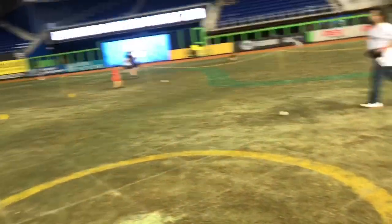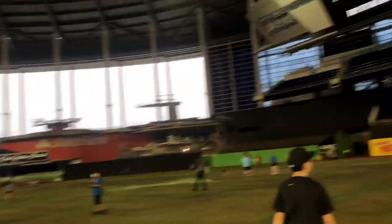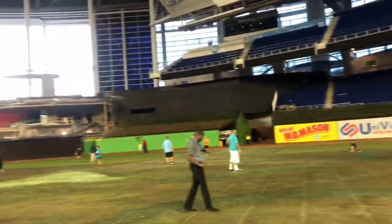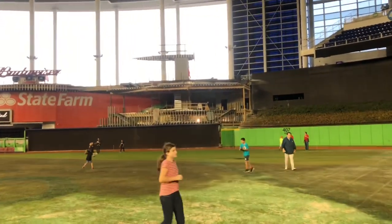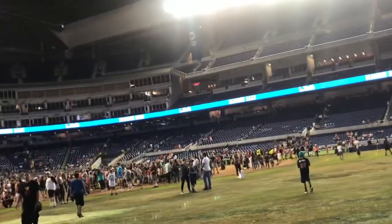We are in right field right now — this is absolutely amazing! We're literally in the middle of the field — this is absolutely incredible. We're gonna try to go over to the outfield wall and see if we can go back there. That's also where the new social area is gonna be, so I'm pretty sure I'm gonna be here a lot. This is beautiful — let me give you guys a full view.